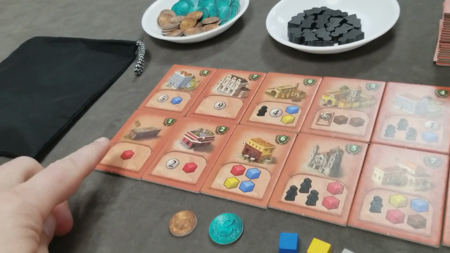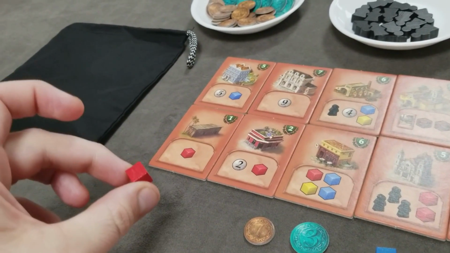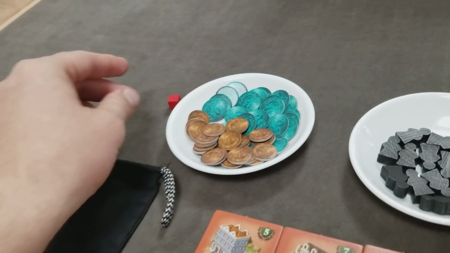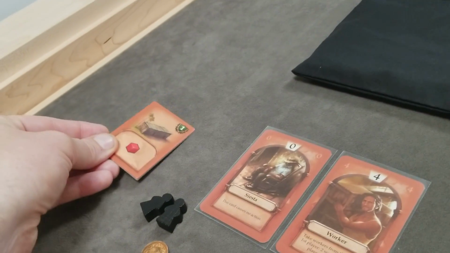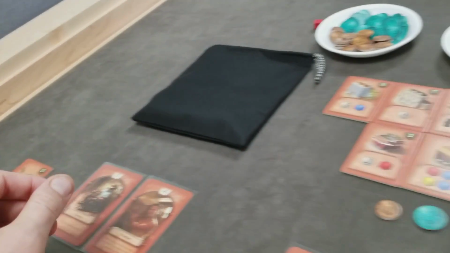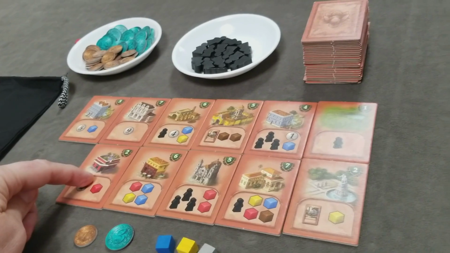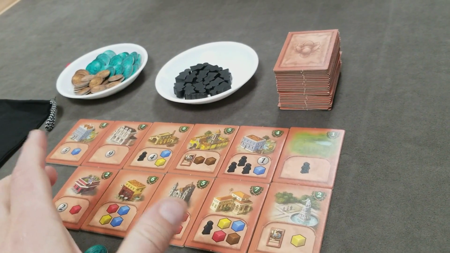So up here, if they'd like to purchase this one, they would simply take their red cube. Any cubes used to purchase buildings are now removed from the game, and the player would simply take this building and place it in front of them. Now it gives them the ability to purchase this end building, this one, or this one. You can always only purchase the end buildings.